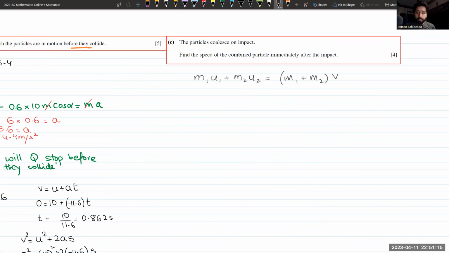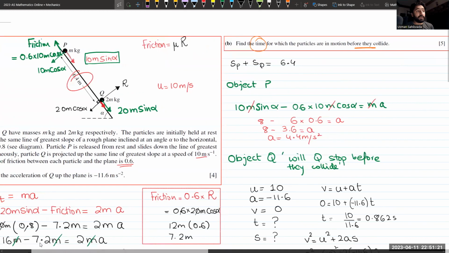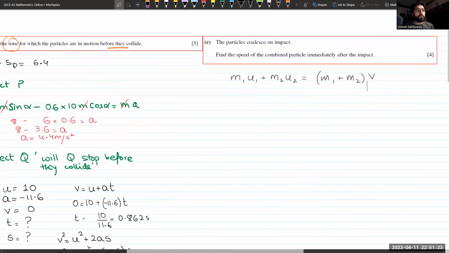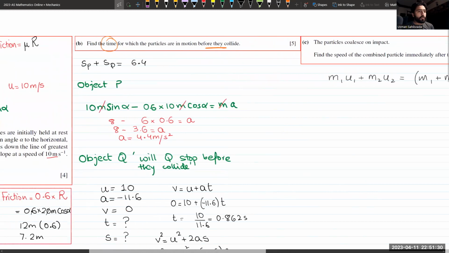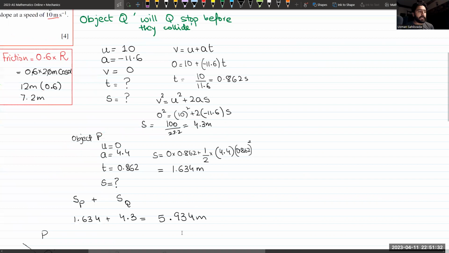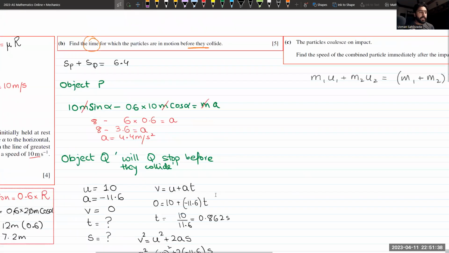तो ये जो ऊपर से object नीचे आ रहा है जिसका वजन उन्होंने नहीं दिया हुआ और उन्होंने 2m बताया और नीचे वाले का 2m बताया, right? तो कहते हैं the particles coalesce on impact, find the speed of the combined particles immediately after impact. तो भाई आपका काम ये था कि आप ये फाइंड आउट कर लो कि इन दोनों पार्टिकल्स की स्पीड क्या है जब इतना टाइम गुजर चुका है.